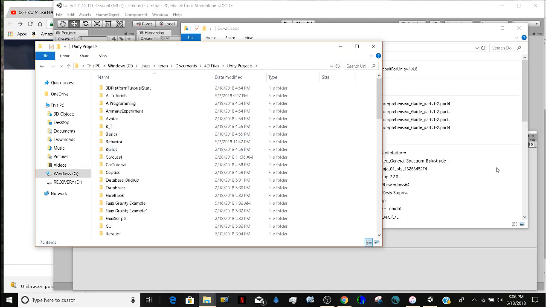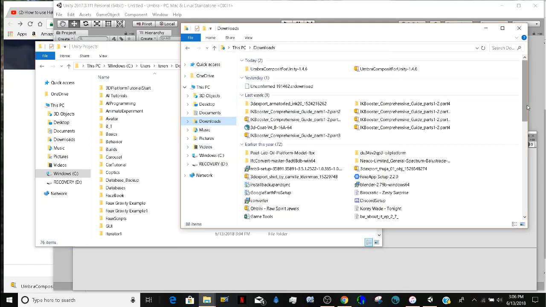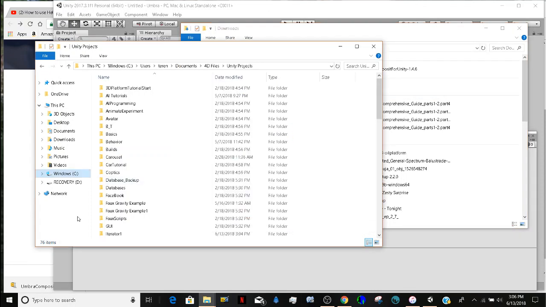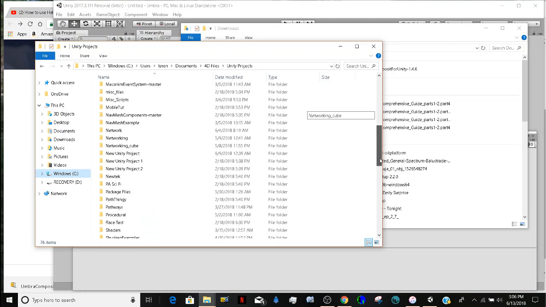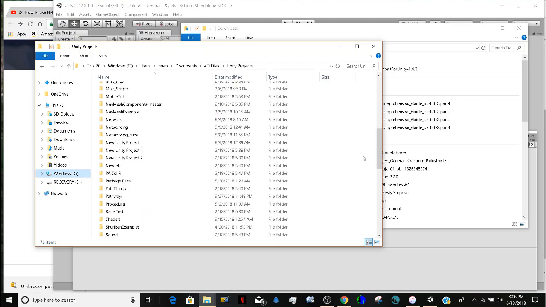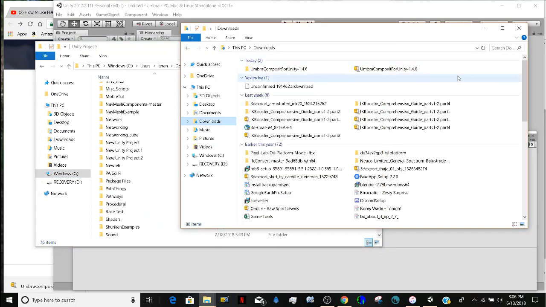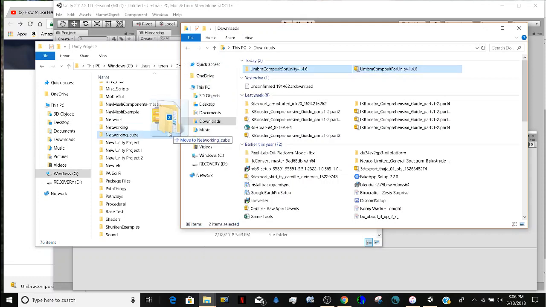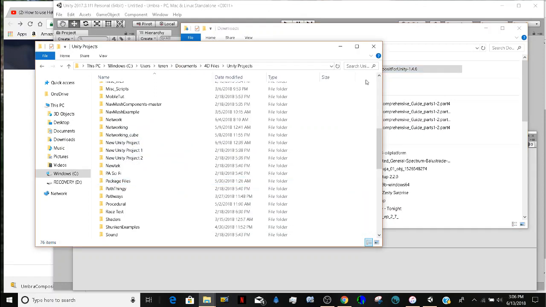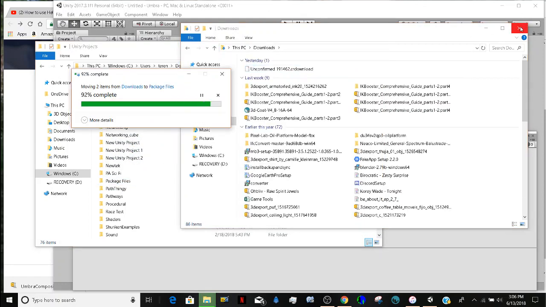Unity projects, packages. Where is that? There it is. Okay, and I'll just throw that in there. The Umbra package with its zip file. And there you go.